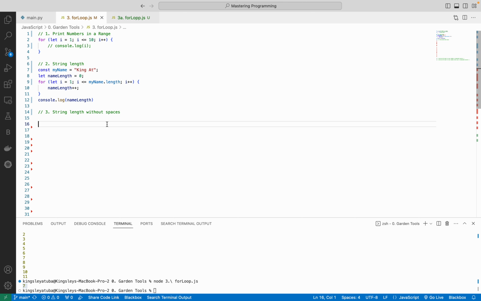Right, what if we don't want to count the space? All you have to do is put an if condition. You say, if, as we are looping, we loop through something that is not, all right, the way to put it is, if you're looping, only count characters that are not space. So how do we write that?